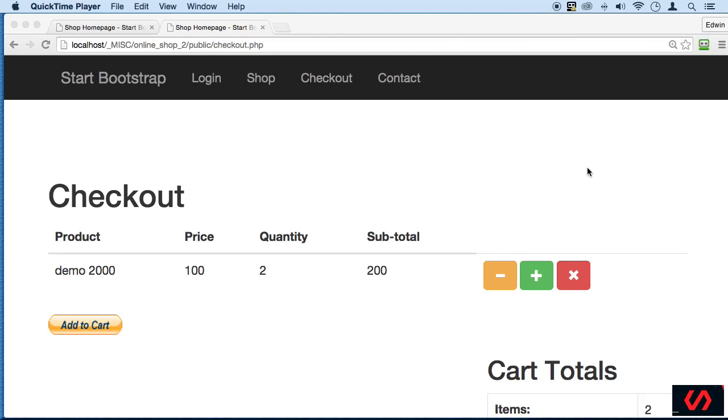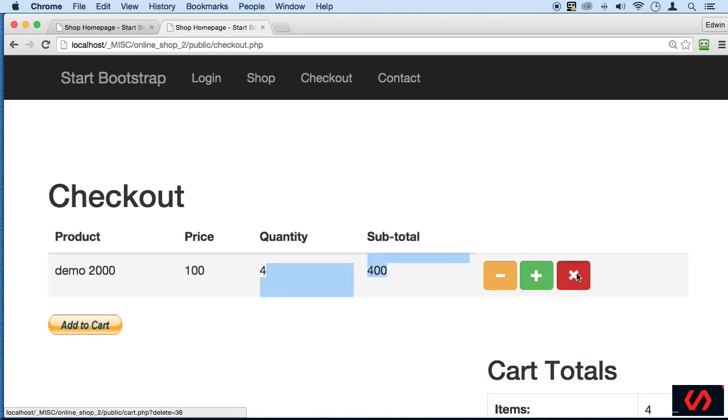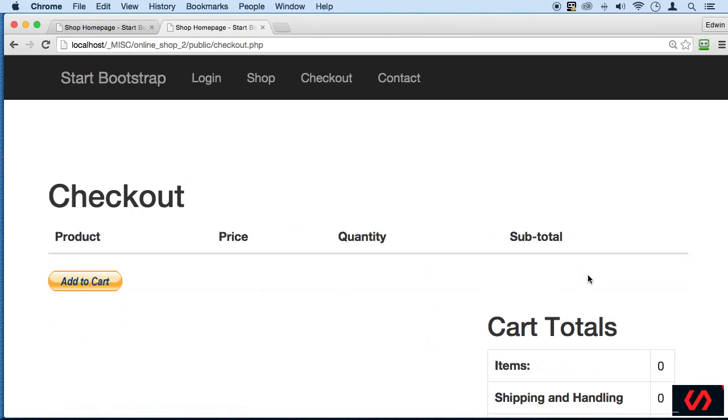In this lecture, we're going to be creating something like this. Of course, it's going to take a couple of lectures to do that. But what I want to show you here is that our main goal is to have a button here that when we click plus, it keeps updating the quantity and the prices and all that. And when we take it out, it disappears. And of course, it will also do the minus.